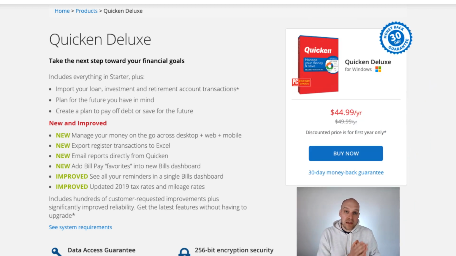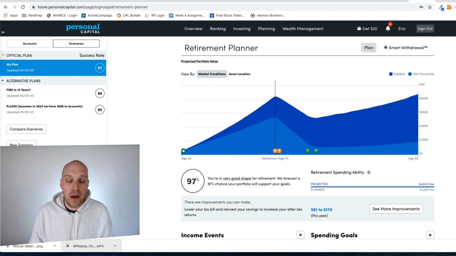But one of the downsides of Quicken is that it really came out before web-based applications. So it was really just like you're getting a CD, you're putting it in your computer. Most computers don't even have CD drives anymore. It's kind of funny because you can see that they still kind of package it like it's a CD that's coming to you. But things like Personal Capital have been developed over the recent history where it's all web-based.